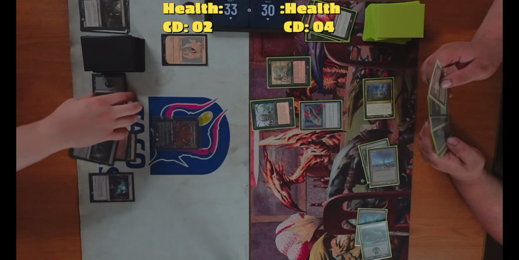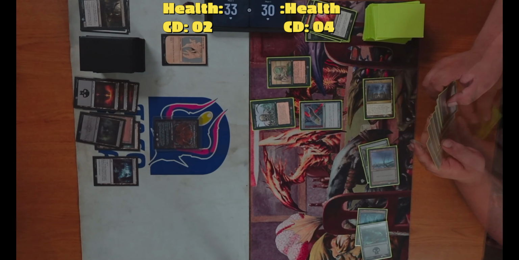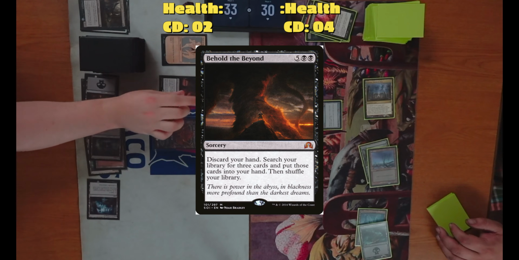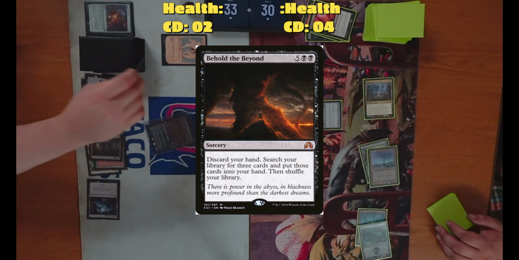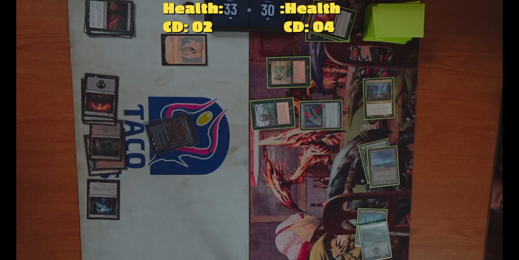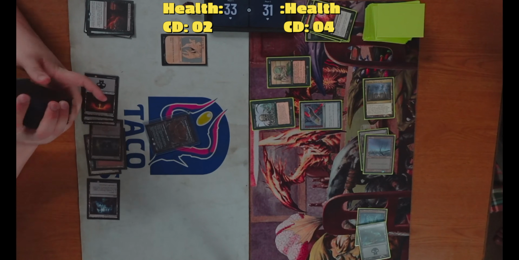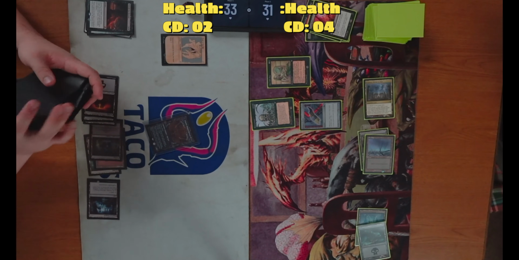Okay. Aclazotz untaps. For 7 life. I'm gonna tap 7 for Behold the Beyond. Cool. Discard my hand, which is a Crypt Excursion and a Bag of Holding, and I get to tutor for 3 cards, and put those in my hand and shuffle my library. What 3 cards do you want? A triple tutor. Oh, that was a black spell? I gained a life. You did. Yes. Yeah, I got three cards. I don't know if they were the right cards, but we'll see.